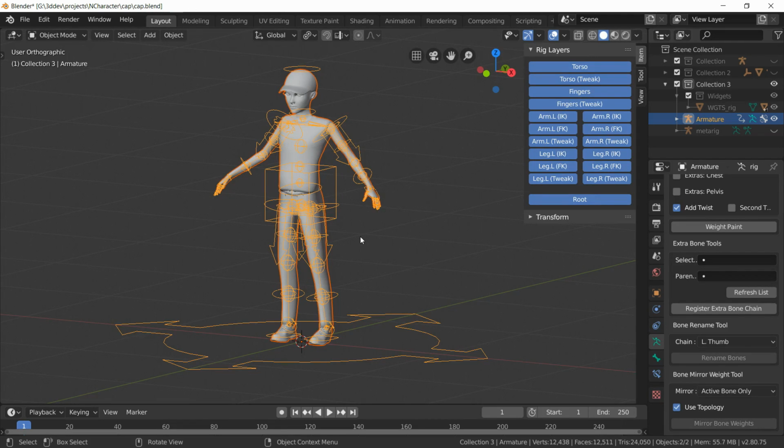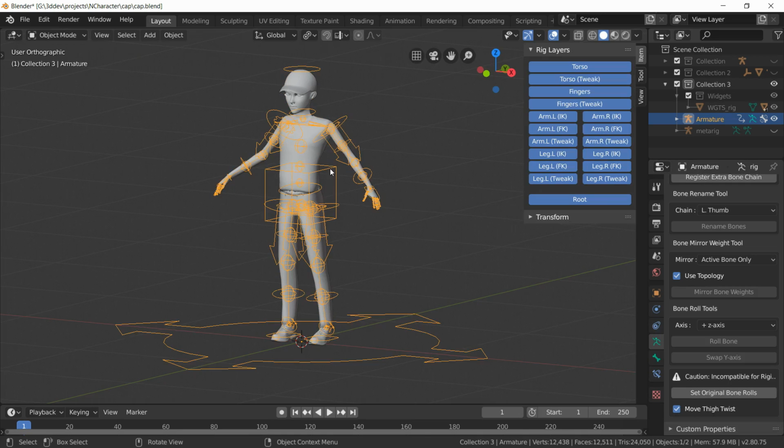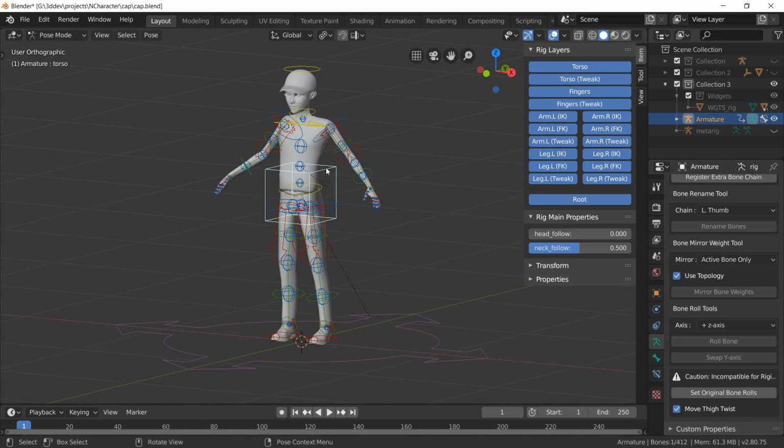So now I have 2 files, and I'm just going to cheat a little bit here and use Control Z to undo this a couple of times, and that kind of gets rid of the set original bone rolls, although I don't recommend doing that. Undo is kind of finicky, might not work, so always have a backup before you do this. But right now I can just go back to pose mode and start using this thing again. So just a little dangerous shortcut. It's up to you if you want to use it. So let's look at how this thing works in the engine now.